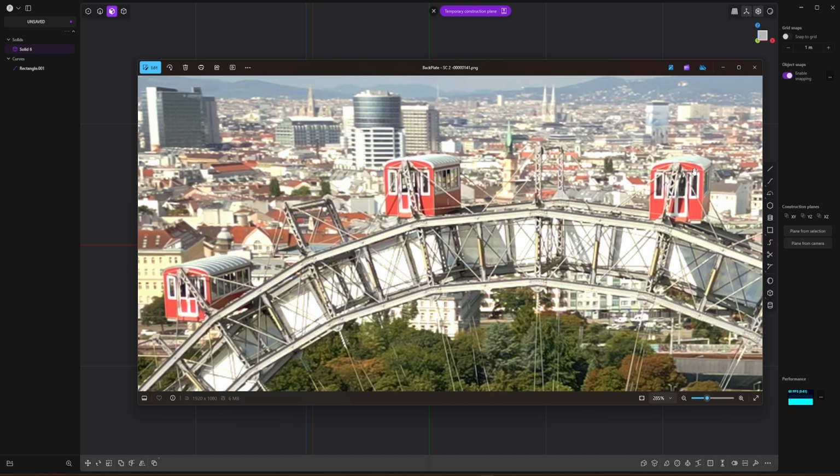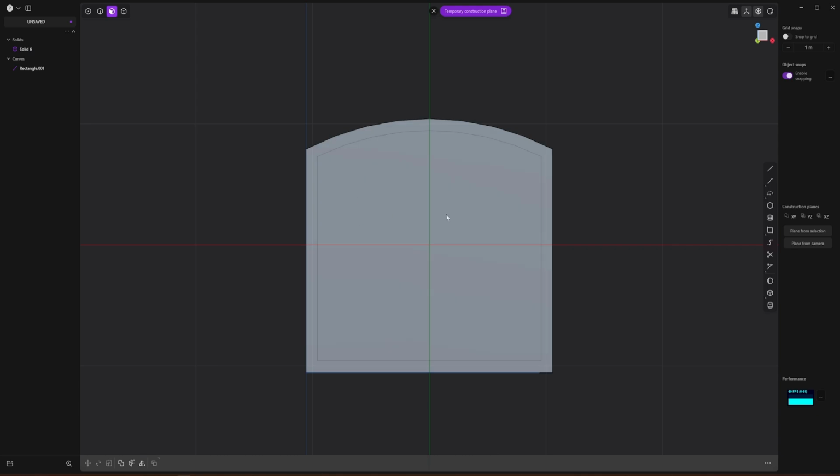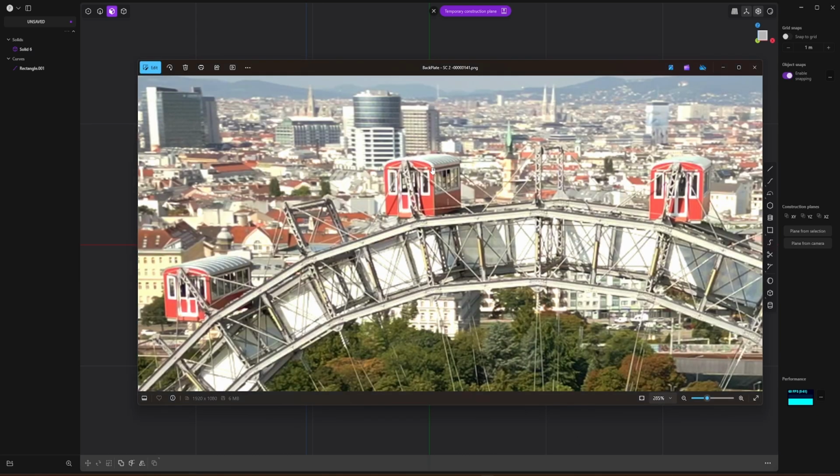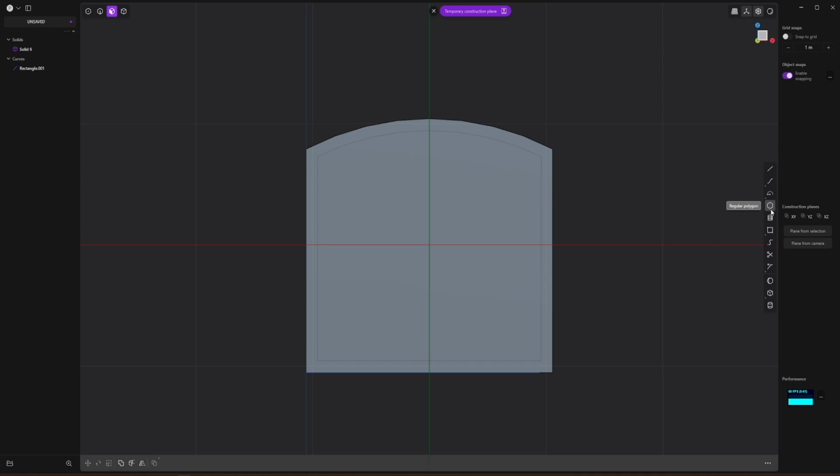Now we are concentrating on our windows, and therefore we are going into the picture, and we see we have 4 windows. We're just eyeballing them. It's on the top edge from the rooftop, and we are going into the rectangle tool and draw 1 window. Just eyeball it, and looks promising.